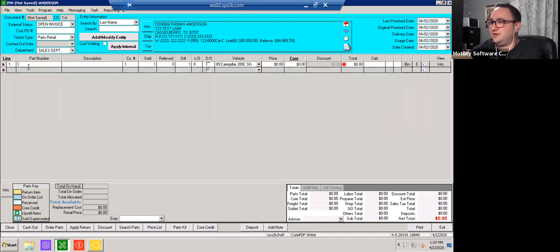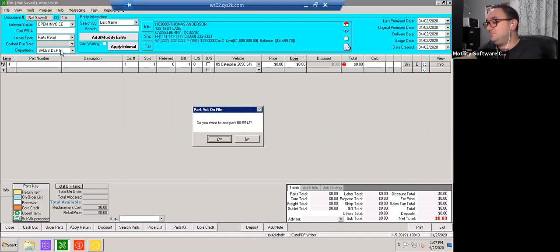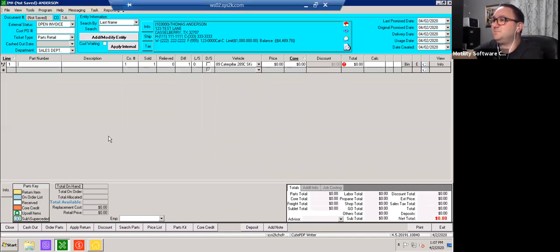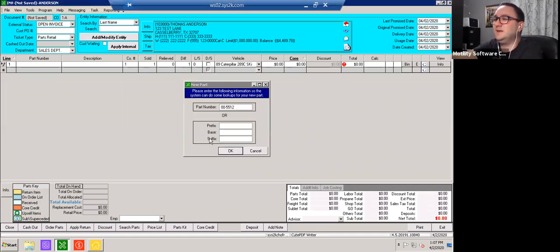And we're going to always start a special order by putting in the part number that we are going to be special ordering. One thing that's kind of nice about our software, we integrate with NTP, Mayer, and Arrow for electronic ordering. But we can also integrate with any supplier's price books. So if your part supplier can supply you the price book, we can upload that to the system and make your life a little bit easier.